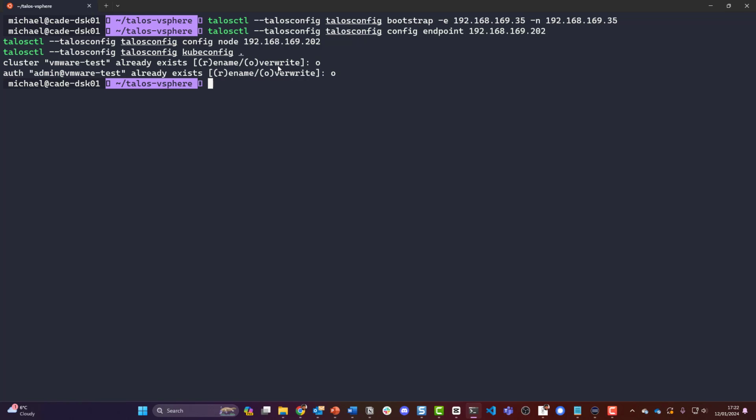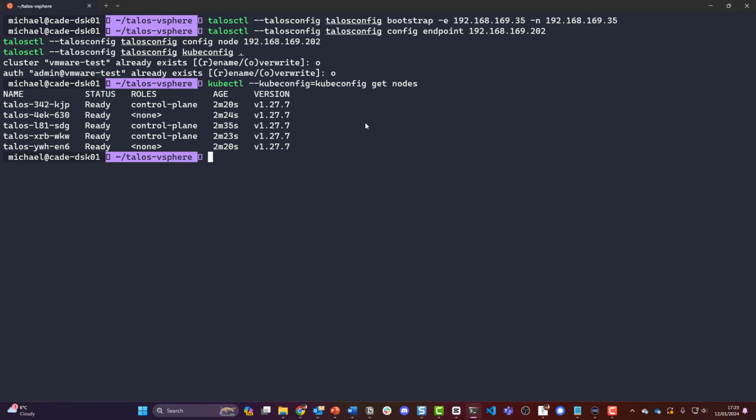With that in mind, I would normally merge that or at least change what that kubeconfig is. But if we do that, you can see there that we have our five nodes within our cluster. We have our 3 control planes and we have our 2 worker nodes in there. The next thing that we need to do, so that's great and we can start using stuff.